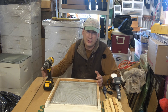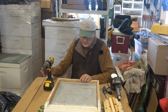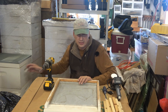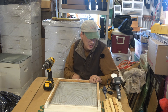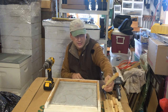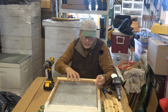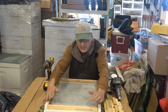So what you have to do is drill a hole in your bottom boards in the back. You don't want to do it in your hive bodies, because you move those around. So real quick, I'm going to show you how we drill the hole here, show you how that inserts in there, just demonstrate that. And I got all my entrance reducers here that I'm going to put on some of these. I really don't like these, because when you get it on the hive, you got a box on top here, and they're hard to grab a hold of.